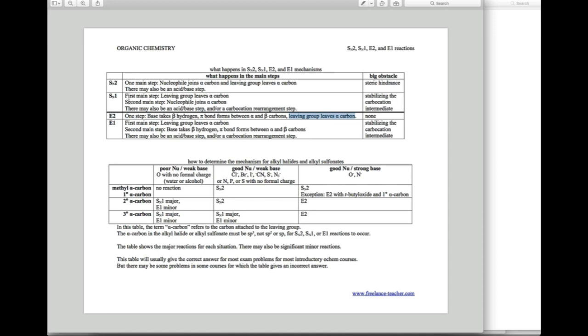You have to be very clear about that because when you take your exams, the professor is going to give you problems with a mixture of mechanisms, and you're going to have to keep switching gears and changing back and forth between different mechanisms. The professor is hoping that students are going to get confused and mix up the mechanisms when they have to shift back and forth between those different mechanisms, and the only way to avoid that is to work repeatedly on memorizing exactly what happens in each of the mechanisms.